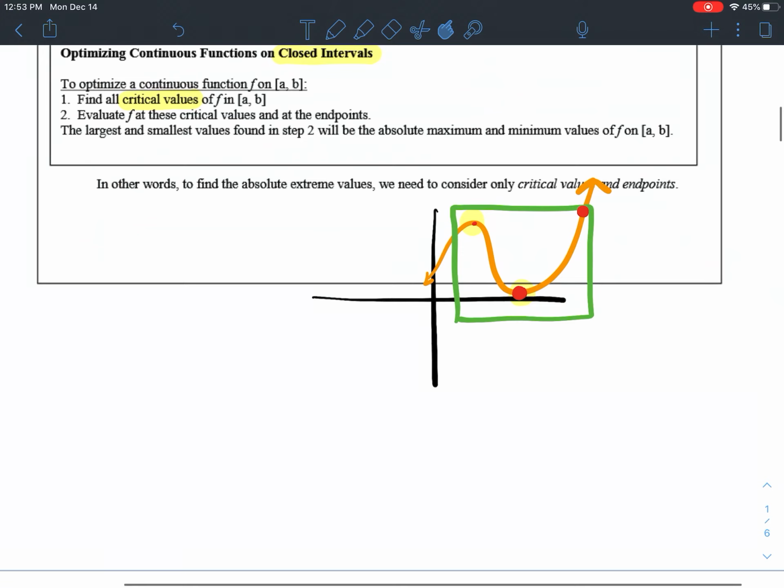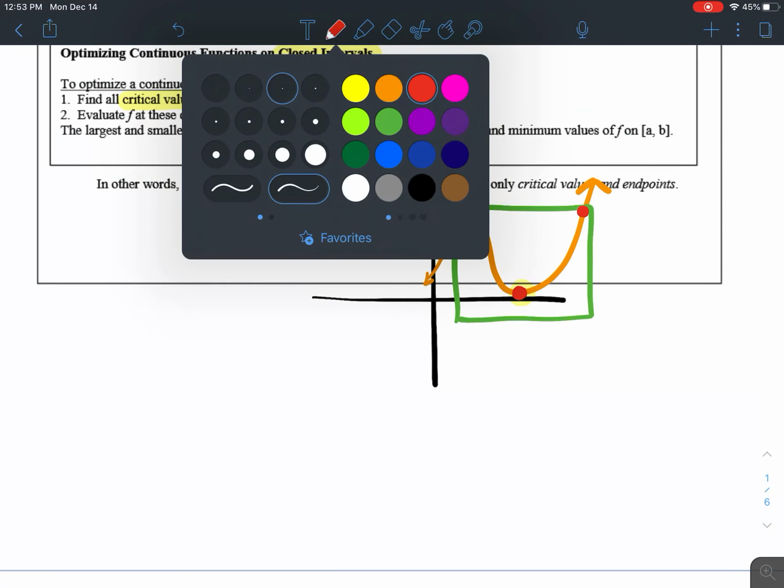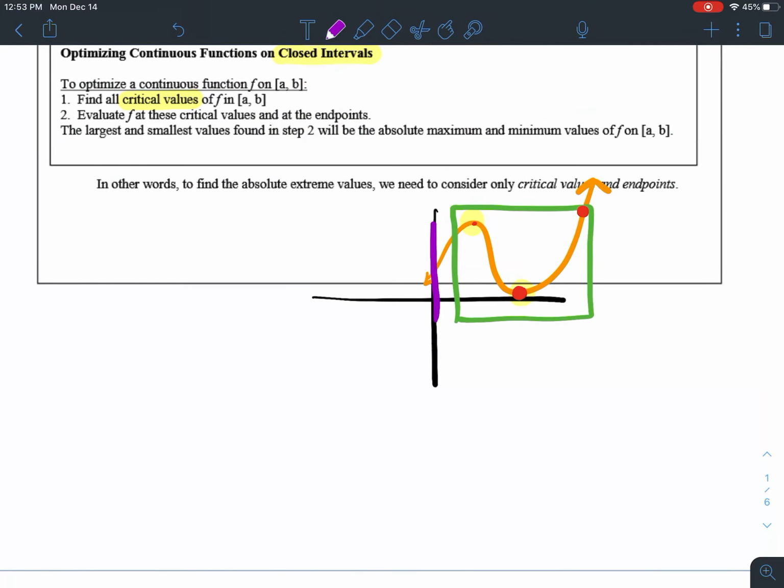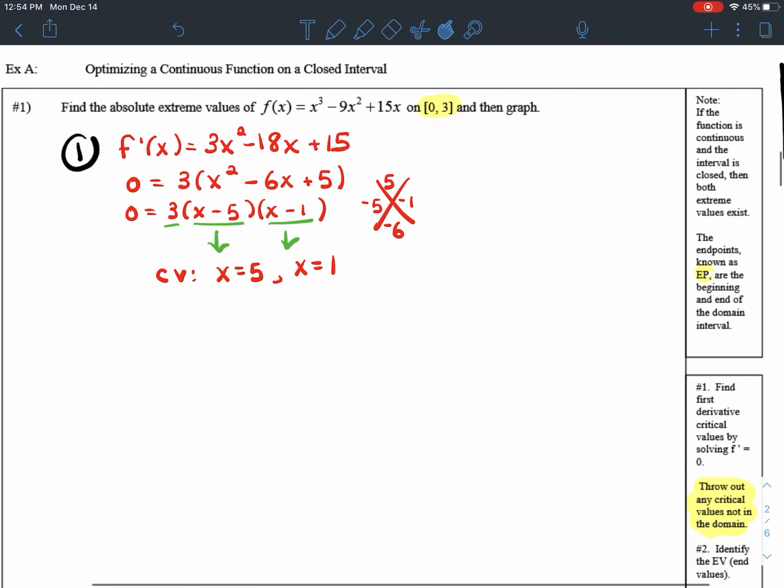So it's kind of like back here when I drew my green box. That would be like if I drew it from here where 0 is to wherever we're saying x is 1, 2, and then over here would be where x is 3. We're only concerned about the graph just between 0 and 3. So if any of your critical values are outside of that domain interval, we're going to throw those numbers out. So 5 is not between 0 and 3. We're going to toss that out. The only critical value we're interested in is where x equals 1.